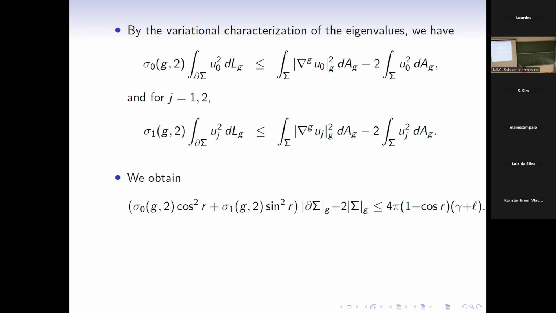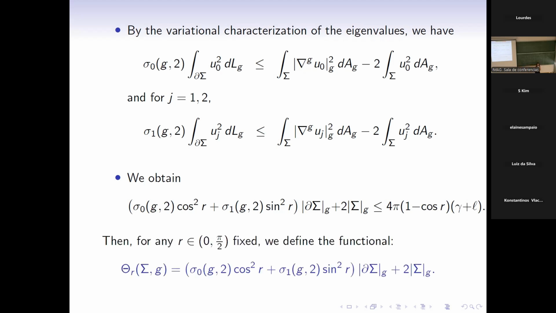So when you add this to this, here it's constant, cosine of r comes here. These two you add, you have the sine, and then comes the boundary. This term comes from here because you are in the sphere. And then here, this term, you use that the degree is at most gamma plus L to get this upper bound, okay? So, Vanessa and I defined our functional as the left-hand side here.